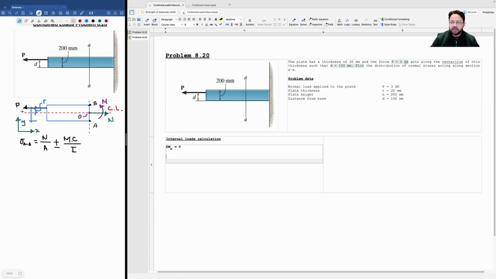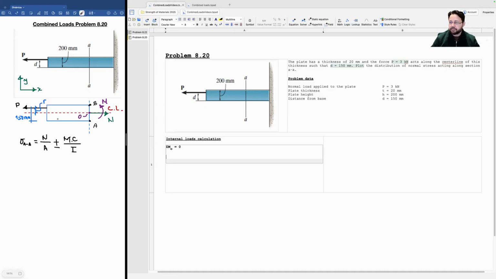And let me put it a little bit like this, and then I'm going to move my reference system here. There it is. So this is going to be, how much was it, the 150 millimeters. There it is. So that's 150 millimeters. If I subtract 150 millimeters minus half of the height of the plate, then I'm going to end up with the value R, that's the one that I need for the calculations here.